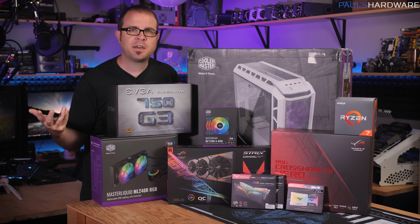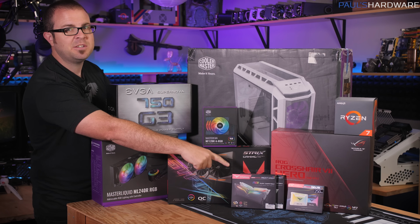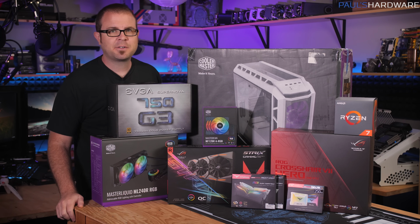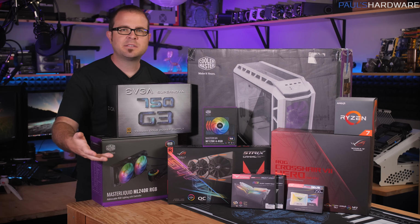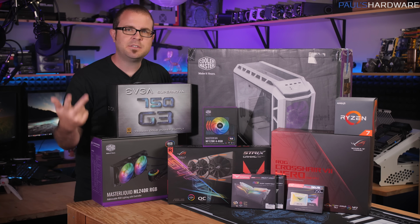But I'm gonna assemble this together. We're gonna take a closer look at Team's T-Force Delta RGB SSD, adding to the list of RGB things you can have in your computer. And once I get this all put together, I would like you guys to let me know in the comments whether you think RGB is awesome, or it sucks, or if you just don't care.